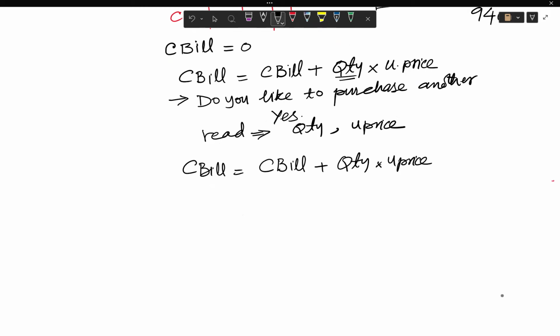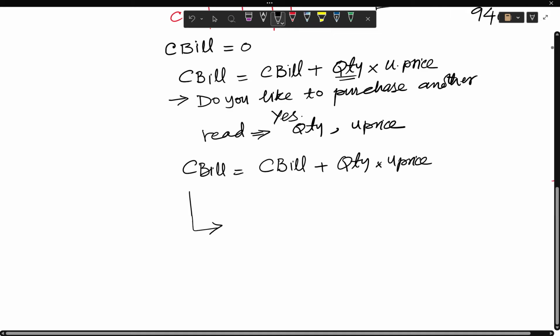And this process will keep on, right? So after the purchase of one item, we will again ask and then we will update the bills, right? So this is the algorithm, right?